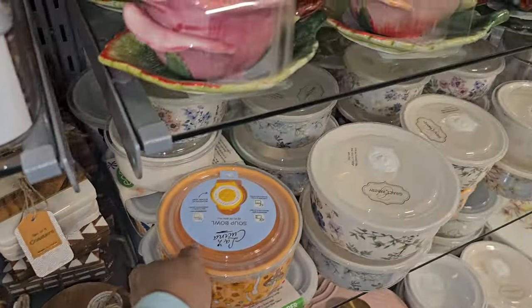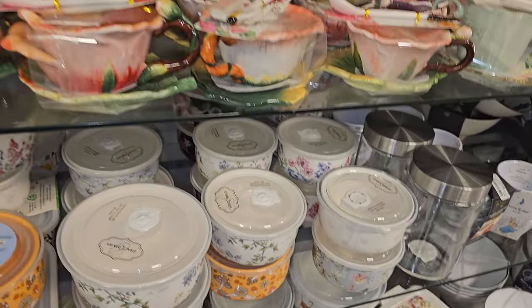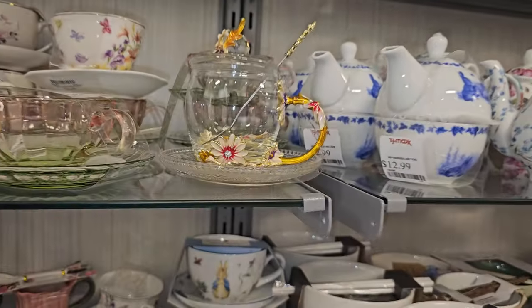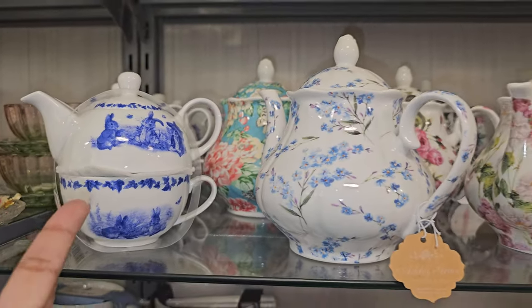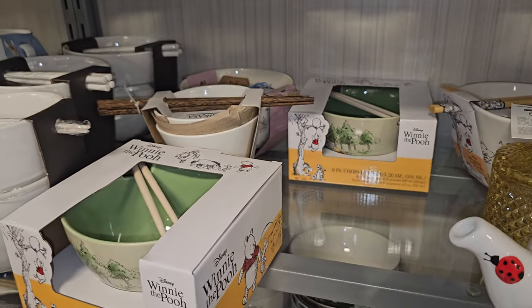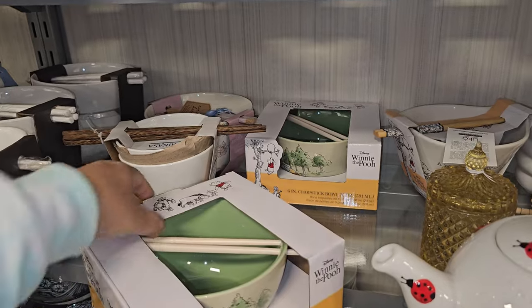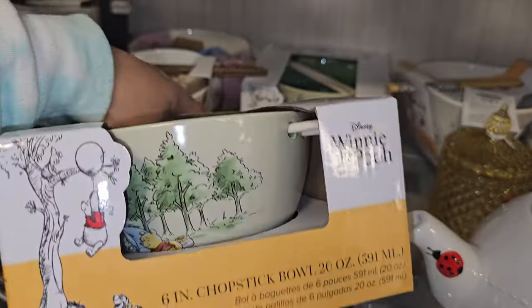Look how groovy — I like this. The soup bowl is $5.99. I have quite a few here but the mushroom one's cute. More of these teapots — you guys know I've been loving this, it just looks so stinking cool. I feel like they need a Max and Ruby — every time I see the bunny I just want to think of Max and Ruby. They need to have a Max and Ruby mug or something.